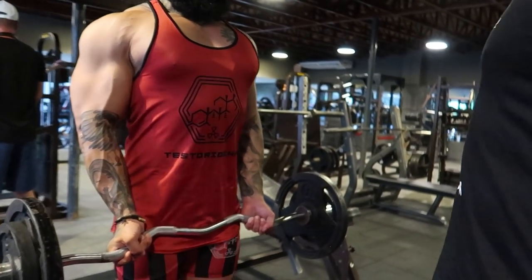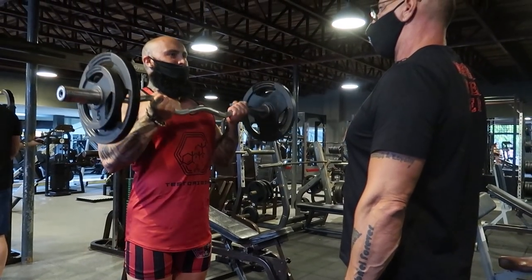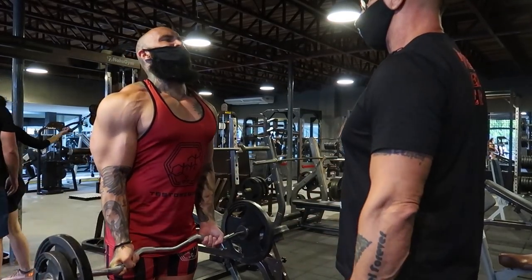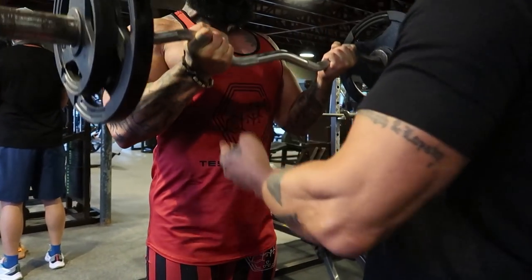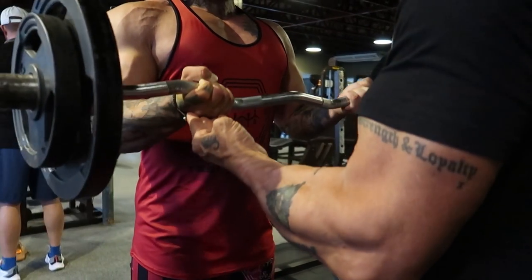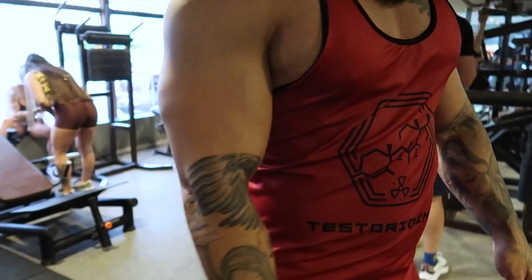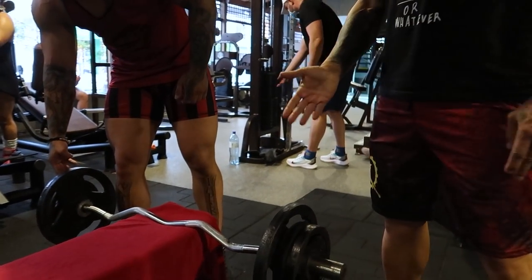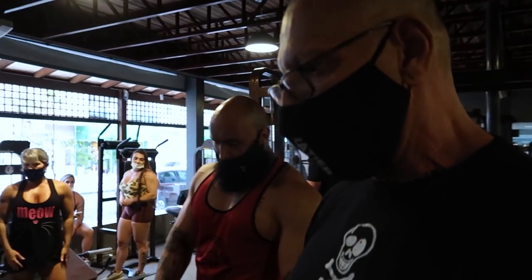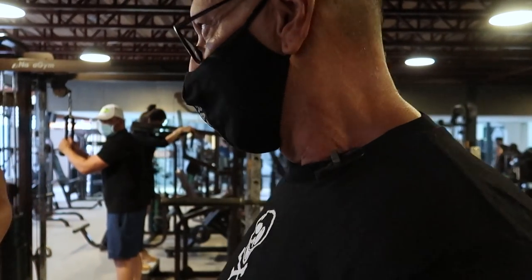Okay. Come on. All the way down. Come on. Control all the way down. Again. Control. That's it. More weight? Of course. Honestly, it's kids' weights. Oh, he's a kid anyway. A baby bodybuilder.